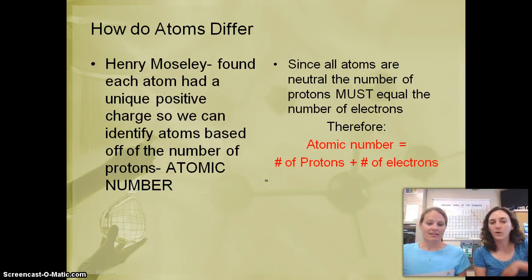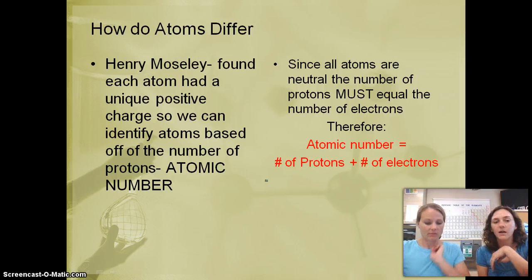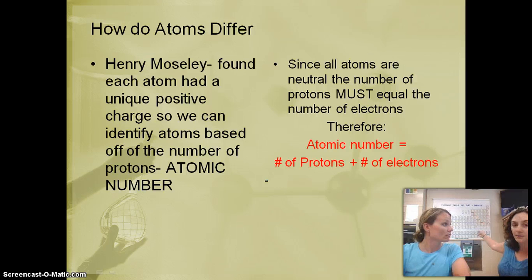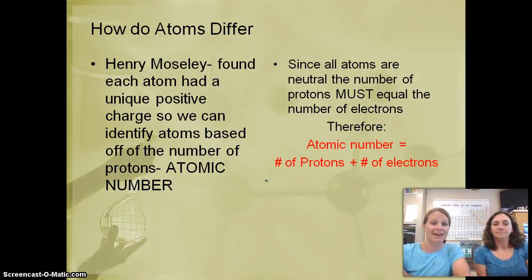All right? When you look at other periodic tables, they will not be arranged the same way. A lot of periodic tables are different. You will always have a key, like you have on your periodic table down in this corner. It will tell you where the atomic number is. Your atomic number is always going to be the large number, probably in an upper left or right-hand corner. On our periodic tables in our room, it is the upper right-hand corner. They're the red numbers. All right, ready to do some example problems?